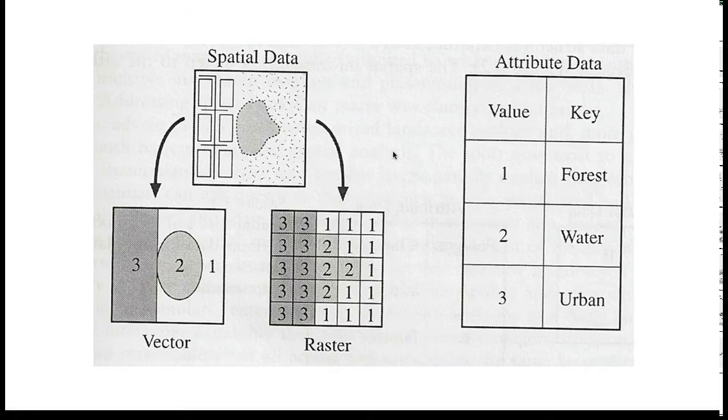shapes, for instance, the property boundaries of someone's ranch, the data in the raster format is stored in a grid, where every grid cell has an attribute. And you can use that attribute to tell you about what is happening in that grid cell.